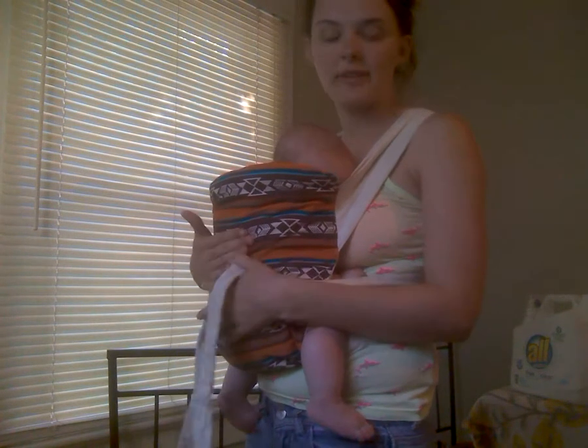And he is a little bit crooked there, so I'm going to, there we go. Now, there's multiple ways that you can do this. Make sure that when you grab them that you cross them in the back, then pull around to the front, and you can tie like this, and you'll double knot it. I've heard bad things that can affect the curve of their spine. That's personal choice, whatever you want to do.